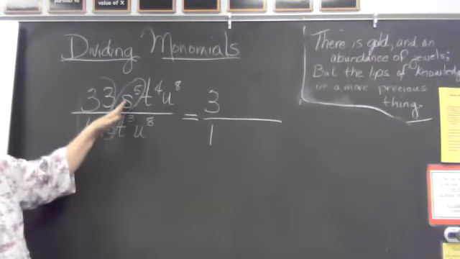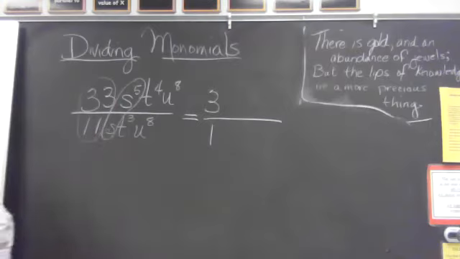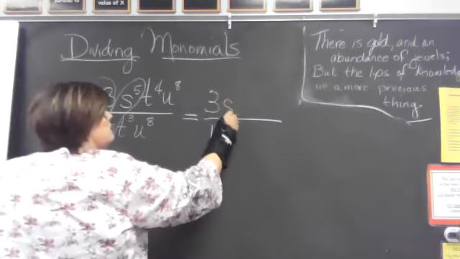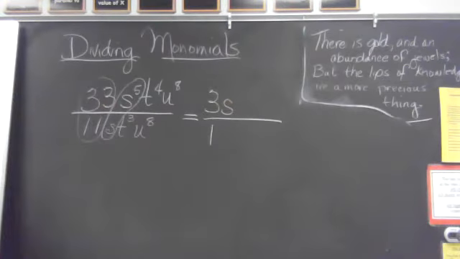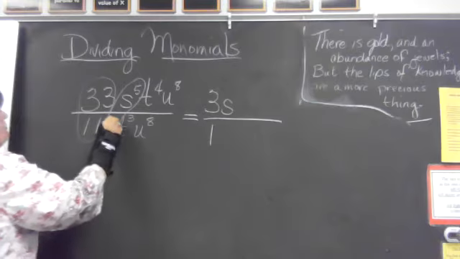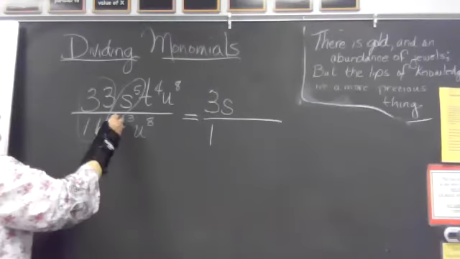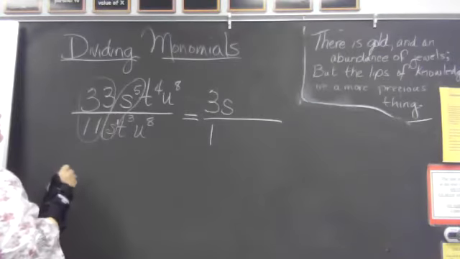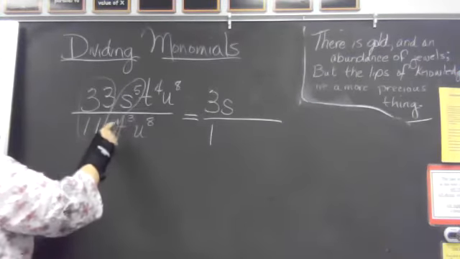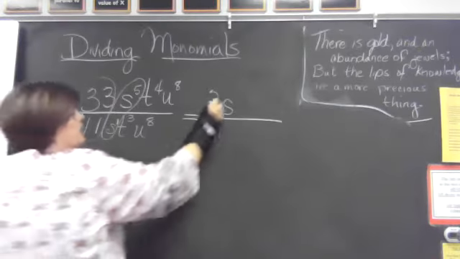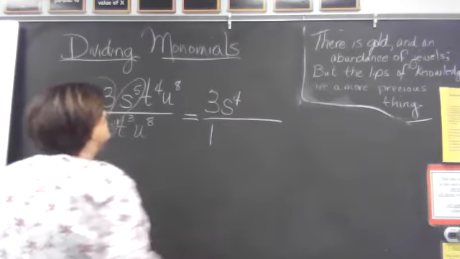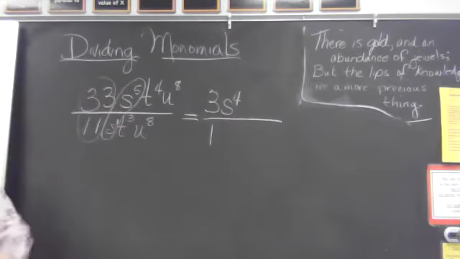Okay, now if you will remember your rules for dividing same bases, here are my s's. If I'm dividing same bases, my answer is going to be that base. And what do I do with the exponents? Subtract. I'm going to subtract the exponents. Now notice that this is 1 right here. And so I've got 5 minus 1. So now I have s to the 4th. Everybody okay with that?